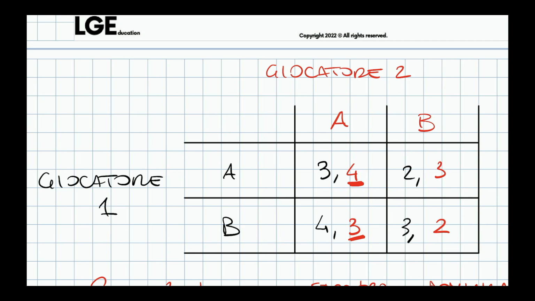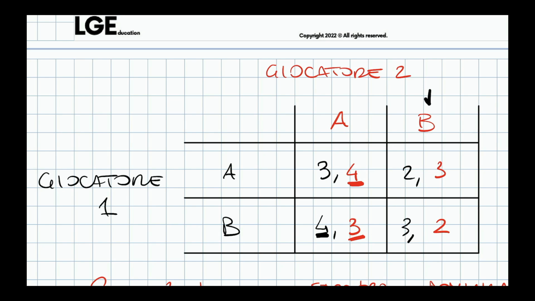At this stage, we need to take the opposite approach for the other player, assuming that player 2 selects option A. If player 2 chooses A, it indicates that we will be in this particular column, potentially ending up here or ending up here, 3 or 4. Clearly, 4 is a higher value compared to 3, because if we end up here, player 1's payoff is 3, whereas if we end up here, player 1's payoff is 4. Since 4 is greater than 3, player 1 will undoubtedly opt for option B, and we place emphasis on the value of 4.